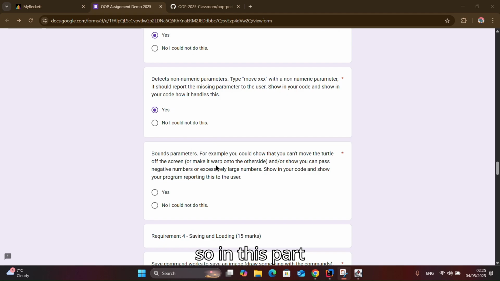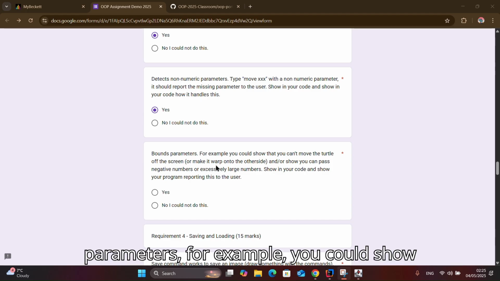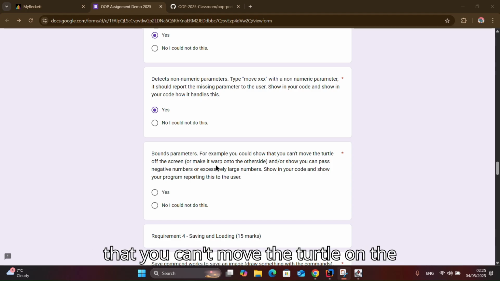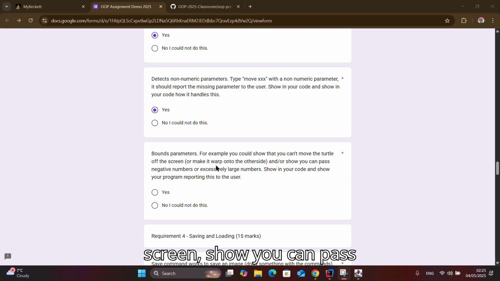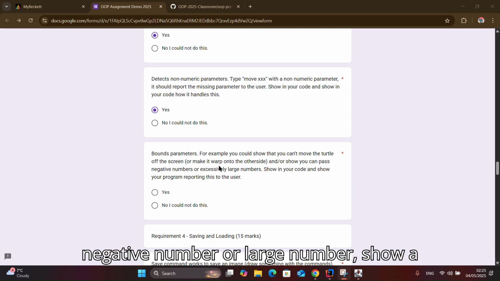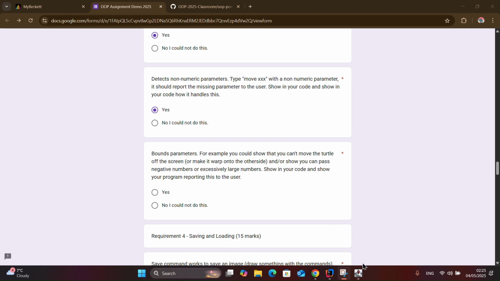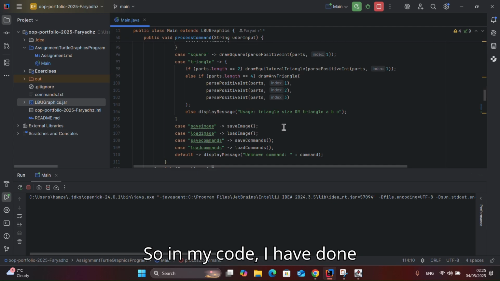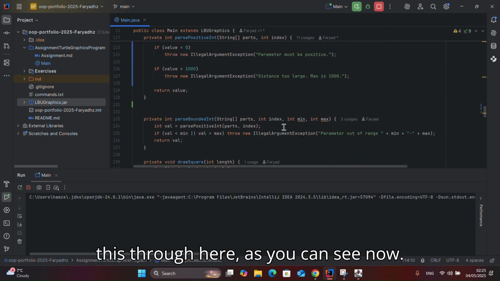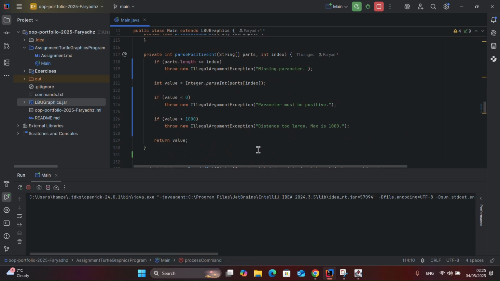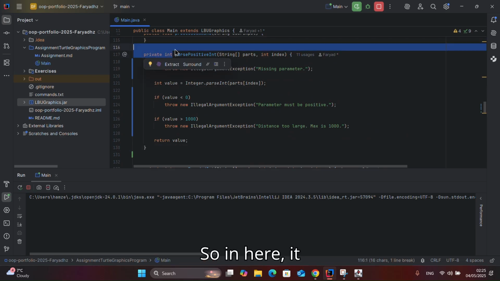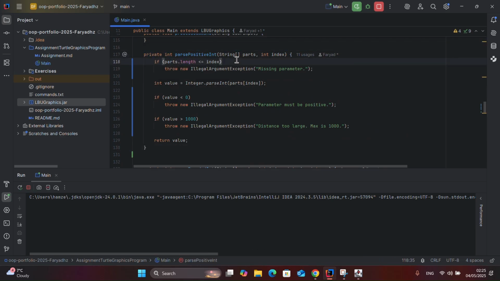So in this part, it says bounds parameters. For example, you could show that you can't move the turtle off the screen. Show you can pass a negative number or a large number. Showing your code and showing your program reporting this to the user. So in my code, I have done this through here, as you can see now.